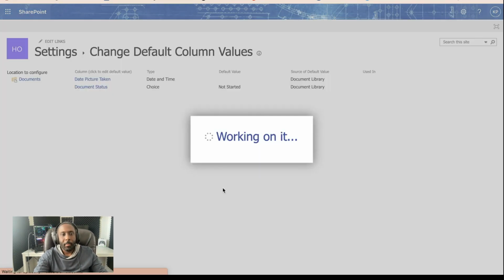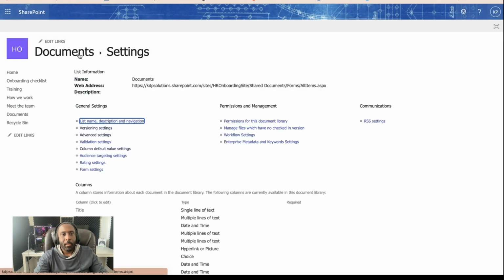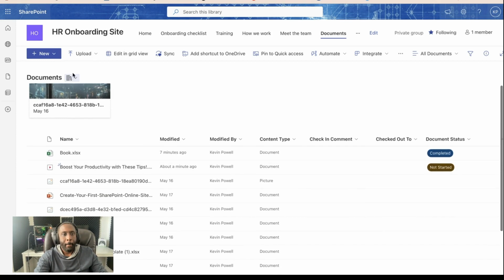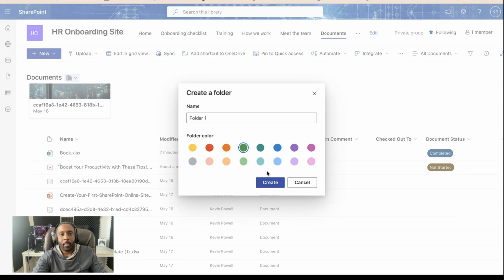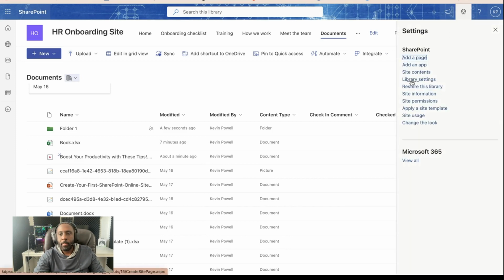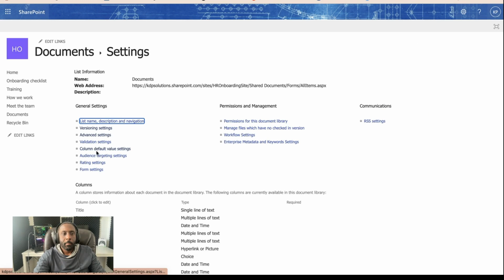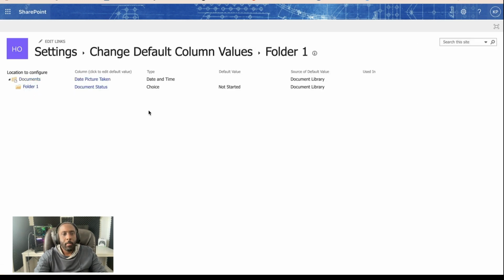Okay, so I'm going to create a folder, folder one, get a green color. Okay, so I'm going to go back to library settings, and then folder one.